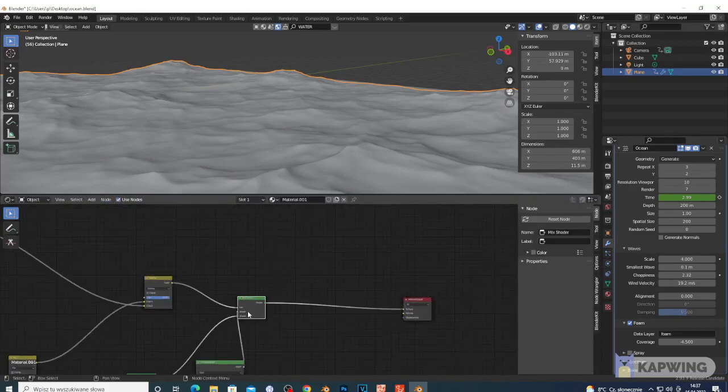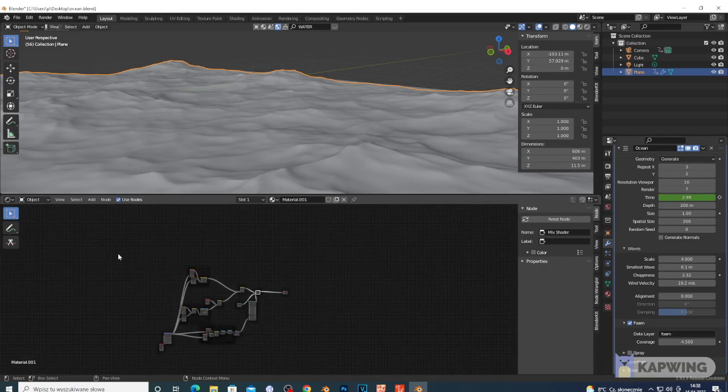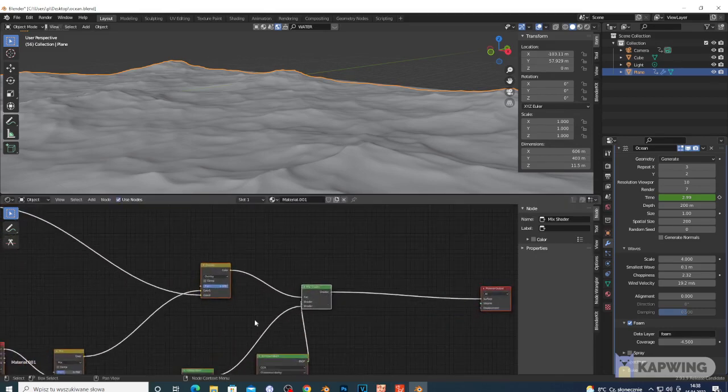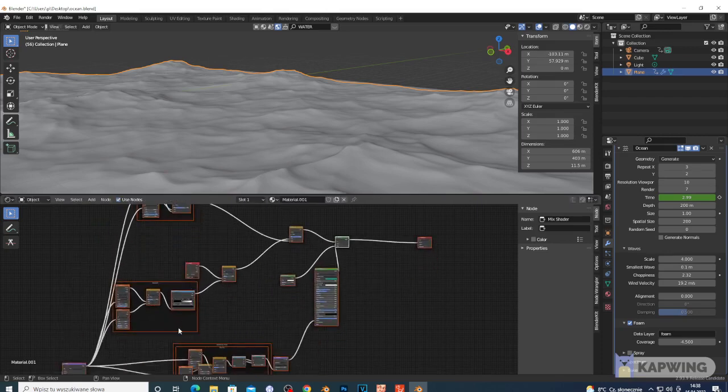I'm not going to explain, because it's going to take like half an hour, what I am doing, but it's working. I'm going to show you, like I said, the results, and like I said, build more to this, because you can basically create bigger kind of foam by mixing this setup together. I hope you know what I'm talking about.